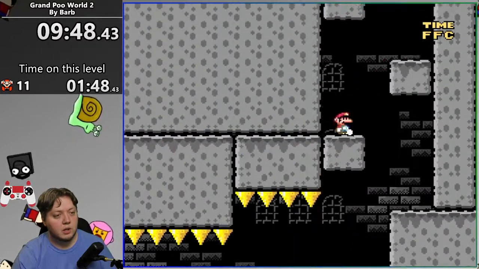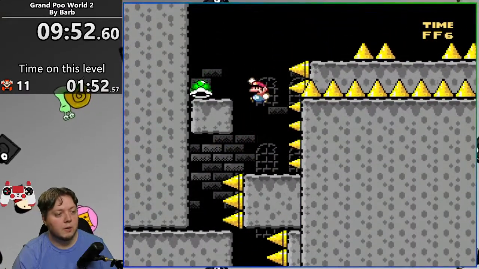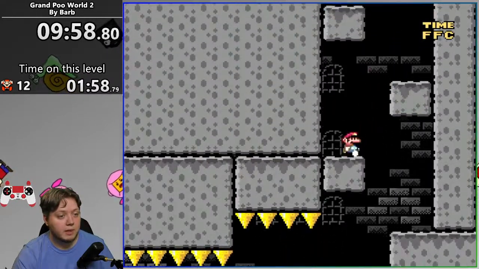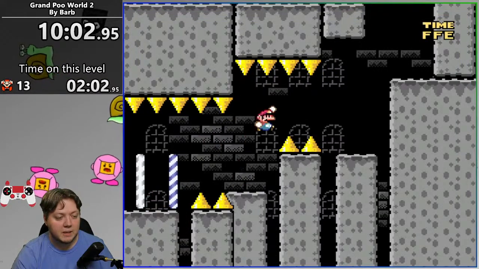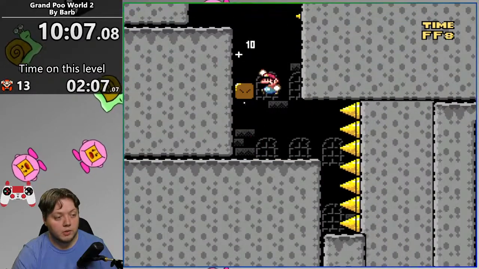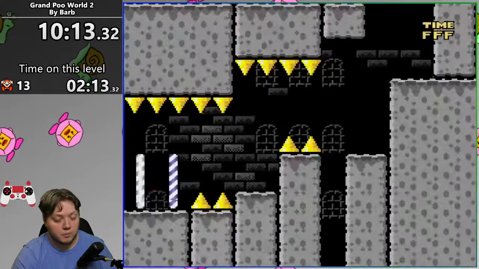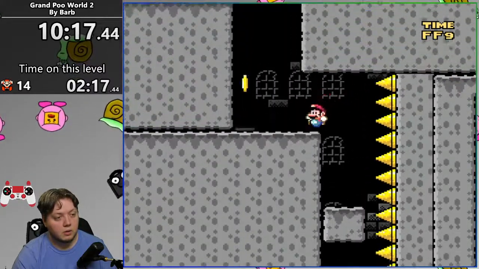When I get that shell up to the saw there, you're gonna see me throw the shell up in the air and then start spinning to grab it. In Super Mario World, you cannot spin while you are holding an item. You can grab an item while you're spinning, but if you try to press the spin jump button while you have something in your hand, it just does a normal jump. And you need to do a spin jump up there to get past that saw.